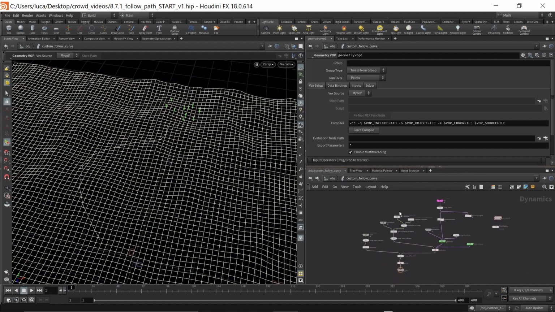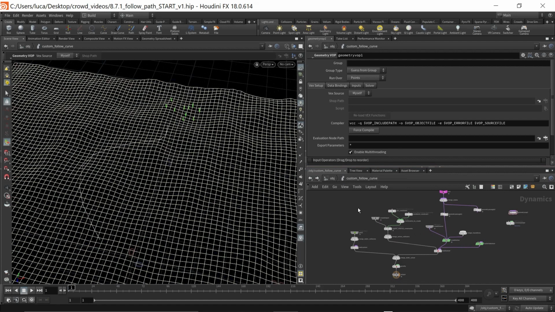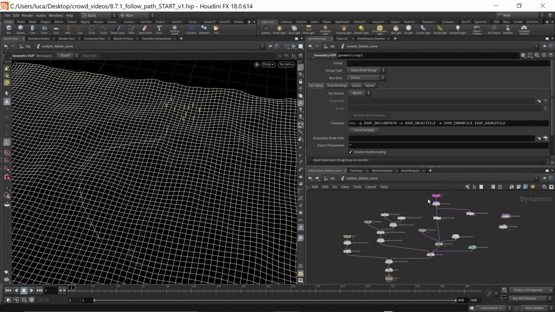Because remember, one of the things about DOPs and how it works is it's like taking all of these nodes that have a bunch of instructions, assembling those instructions together, and then using that to do the processing. SOPs doesn't work in that way. It just says, okay, give me my geometry and run some sort of process on it. So it's a much more direct way of working, and it can help you debug and find problems much more easily. So that's what we're going to do here in this video.